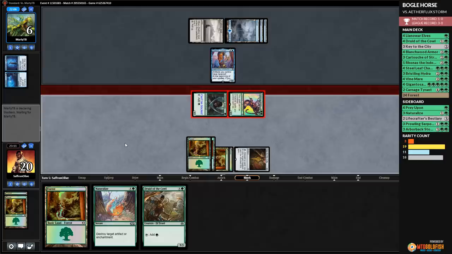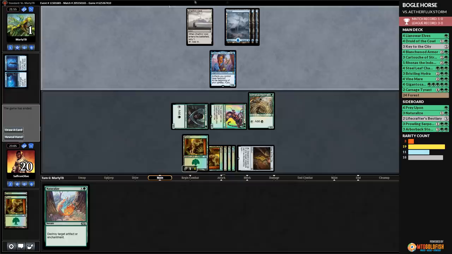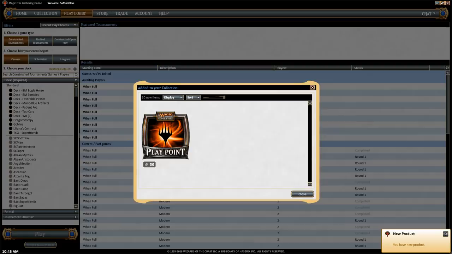Well, play the Forest. Play Druid of the Cowl. Pass the turn. And Storm is not doing much of anything this game. And opponent scoops it up. And this deck seems pretty good. The clock is fast. The deck is strong. And we are just crushing people.